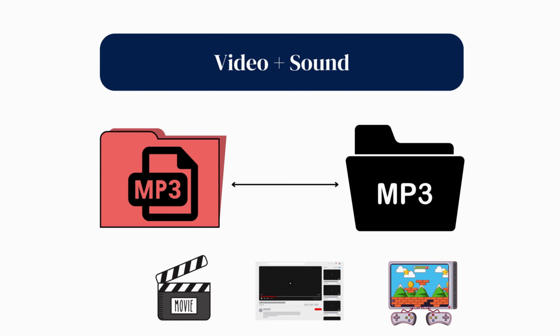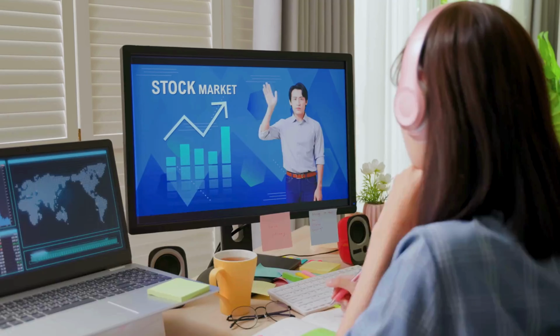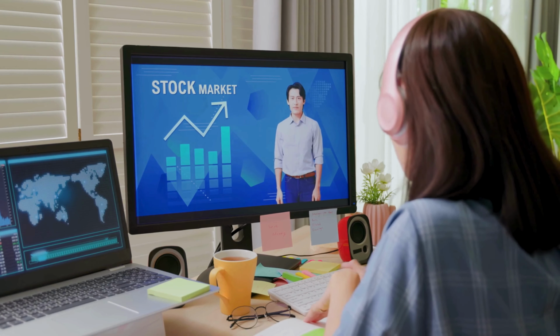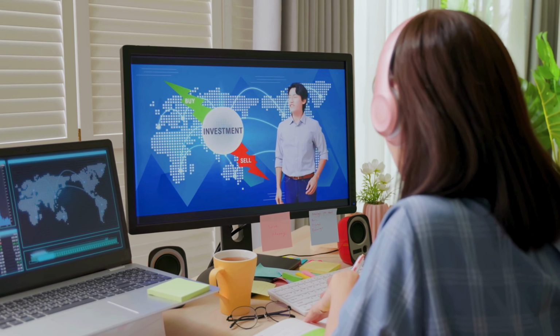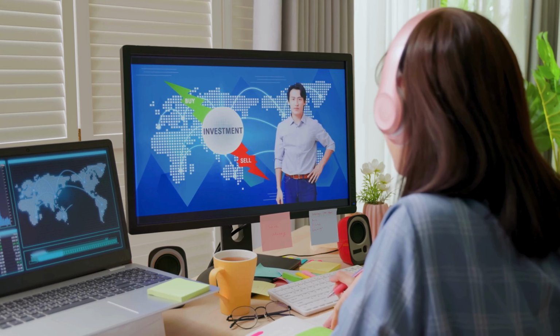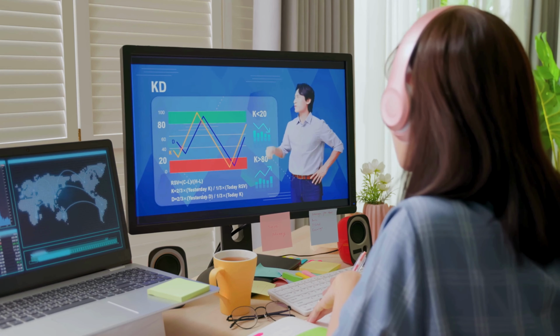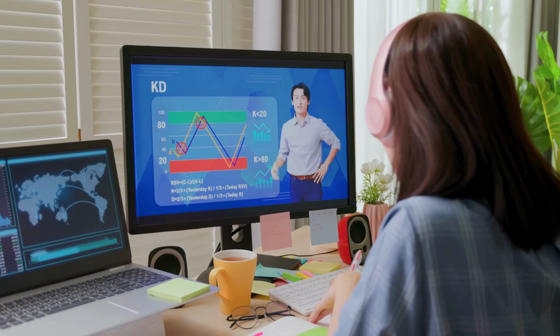So now, imagine combining thousands of images per second with thousands of sound samples per second. That's how we get movies, YouTube videos, and video games. The video part is just images, the audio part is just numbers. Put them together and you have a full multimedia experience. Every time you watch a video online, your device is decoding millions of images and sound samples in real time. And that's how computers bring videos to life.